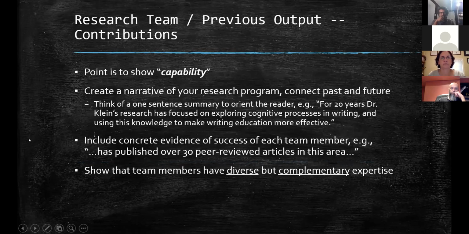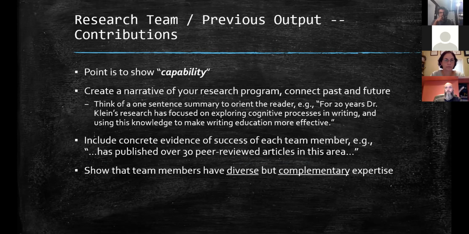Research teams. Rachel has already talked about this, and I think that what she said was dead on. I think something that I've seen reviewers really look for is, is there a good rationale for this set of people on your team? And I think what they want to see is a team that has complementary expertise that suits the project that you're proposing. So not necessarily everyone having exactly the same expertise, but bringing different pieces.